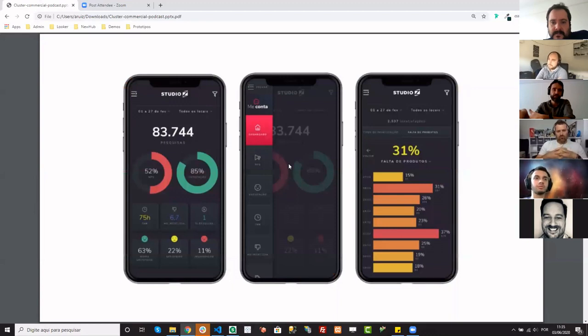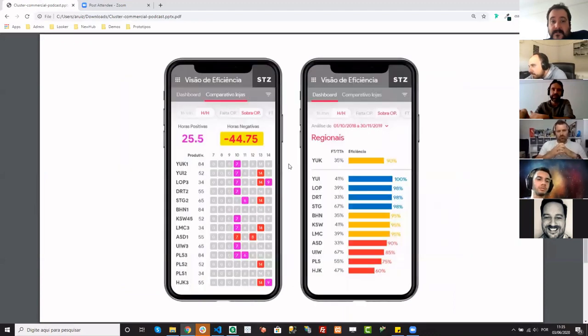Just a few examples of how you can customize this to brand these things into oblivion, basically, right? And also the interactions that we have with it.